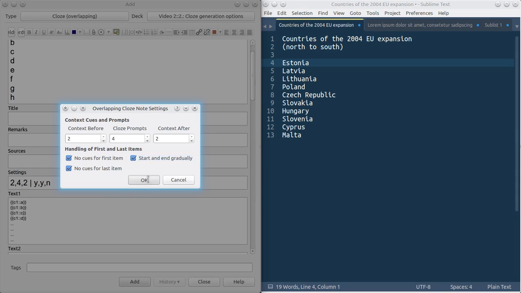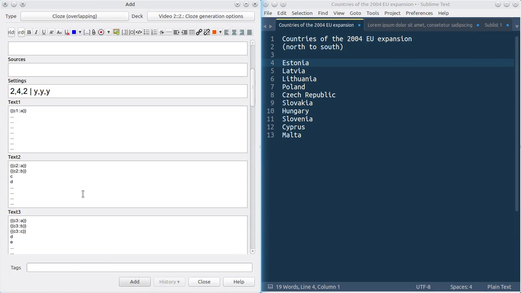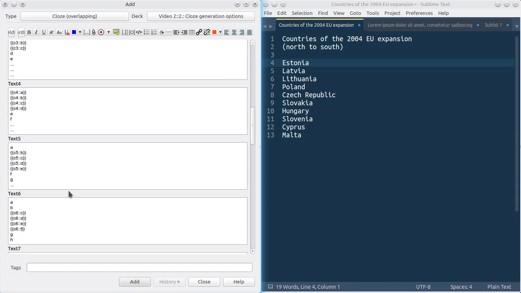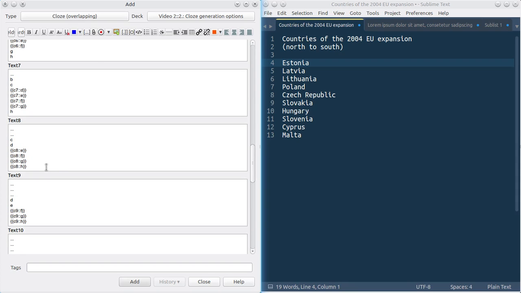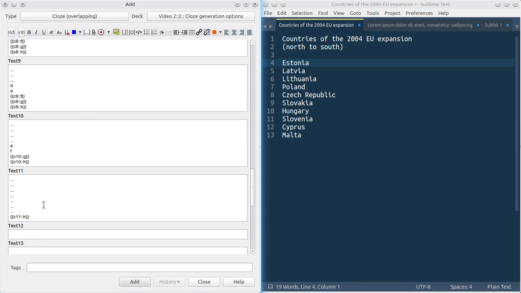So instead of being prompted for 4 prompts right at the start, you're first prompted with 1, then 2, then 3, then 4. So it slowly builds up to the entire number of prompts, then stays that way, and then at the back of the number of cards, it goes back to 3, 2, and 1, as you would expect, pretty much vice versa of what happened at the start. So that's what these settings do.